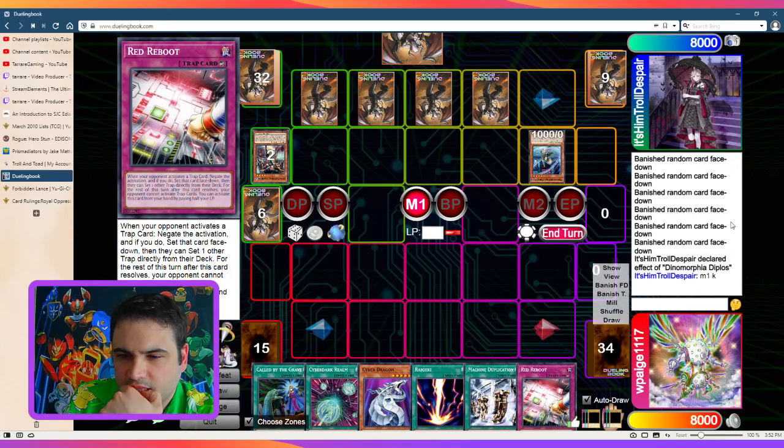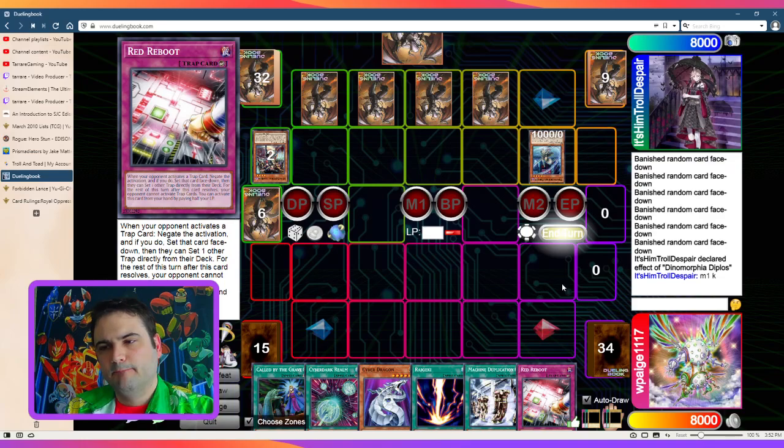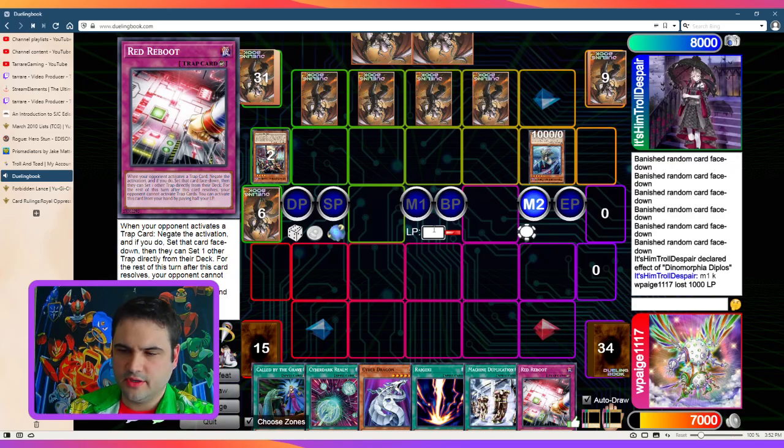Do I deck thin? Do I just hand? You know what? I think I'm going to end turn because I don't think he can OTK me. And even if he can, just let him earn it. 1,000 damage, whatever. That's well worth being able to draw another card and hopefully get the OTK.